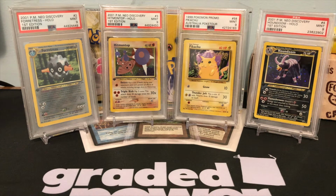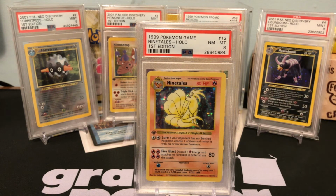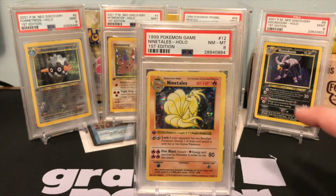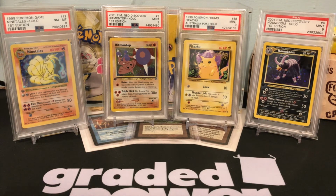Coming in at number 7 on our top 10 list, we have our first edition base set card. We've got a first edition base set Ninetales Holo. And you can see that shadowless border there, and it's graded an 8. And we picked this one up again pretty early on. As a matter of fact, this was part of a much larger purchase, but I was specifically trying to find the Ninetales, which is why I put him on this list, aside from some of the other cards that we picked up that were first edition base set holographics. I was really trying to get the Ninetales because I know Ninetales is a hard card to grade in the base set first edition. And this was a really clean one too. And it's just a beautiful card in general. Probably one of my favorite Pokemon from the first generation. And so this takes the number 10, 9, 8, 7 spot on our list. We're going to move Ninetales over to here and move our Fortress off to the side for just a moment.